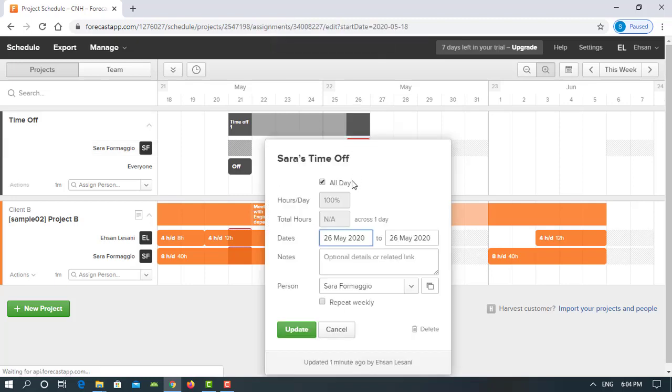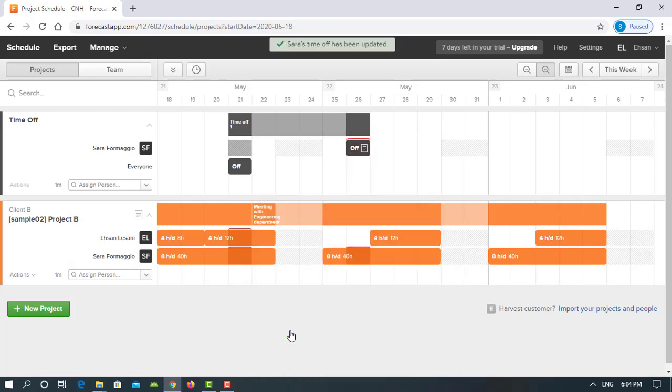So I will add the clinical appointment for her, and I will save it. And now you can see that this information is included here in the time off box as a clinical appointment for Sarah in the time off section.